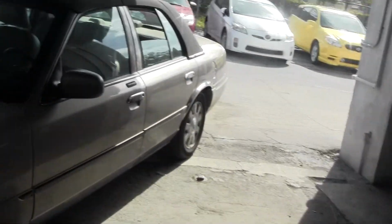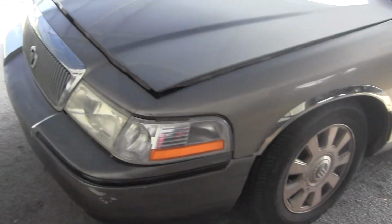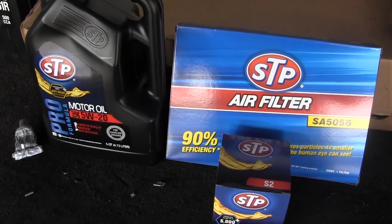My lift's tied up right now, so I'm gonna do this driveway style. And I feel like that's the best way to show you how to do it. You can do it yourself. You gotta buy some equipment, you gotta buy some tools. You're going to need oil, obviously, to change your oil.